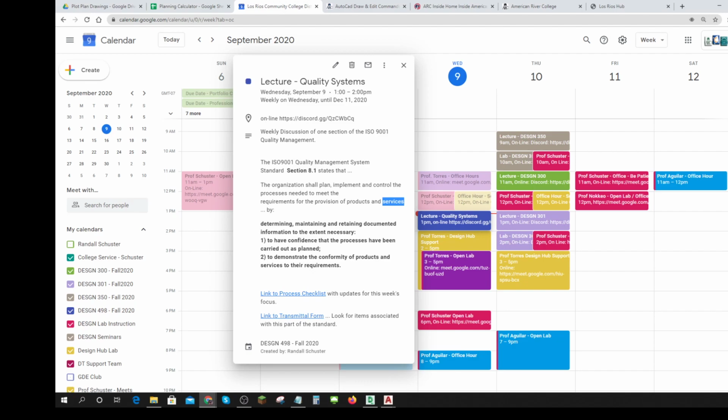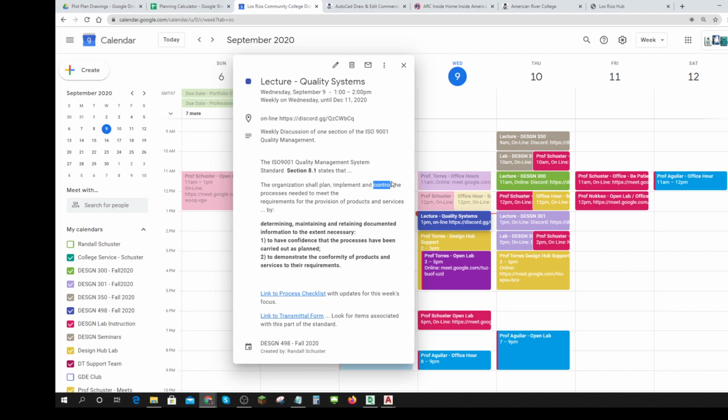Okay, and in this section, we're going to do it by maintaining and retaining documented information. So that means that we have to plan the documents. We have to make sure we're using the documents.